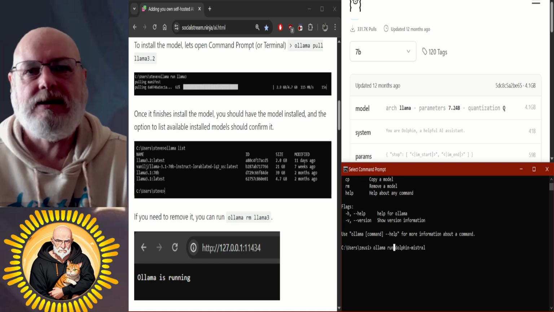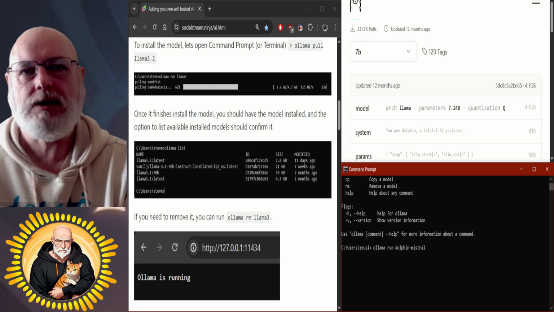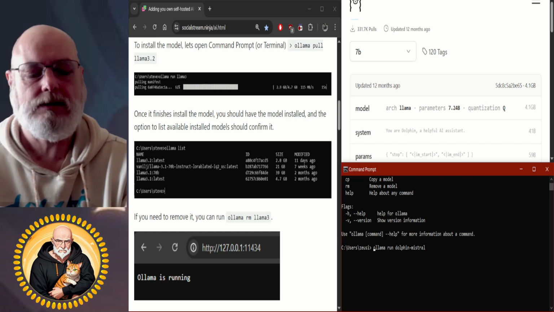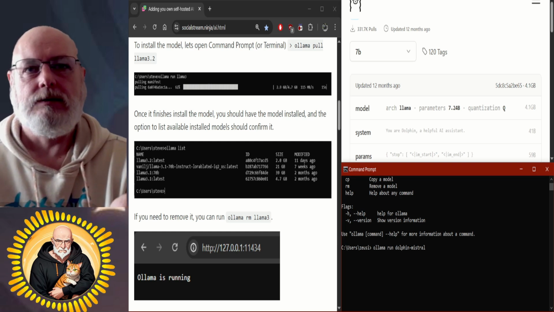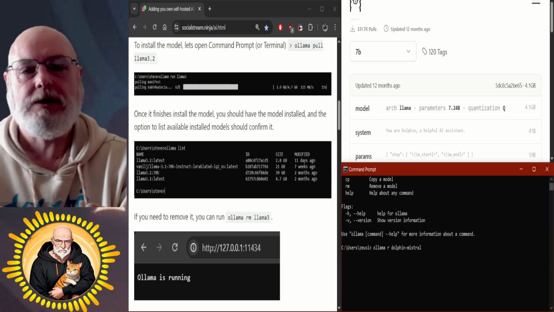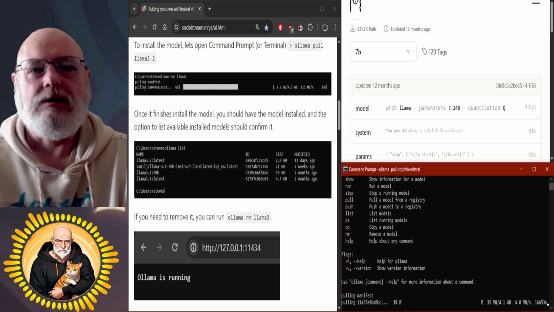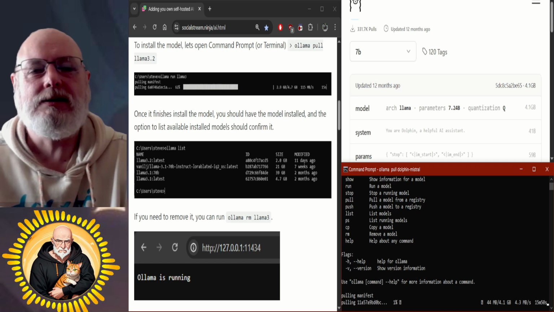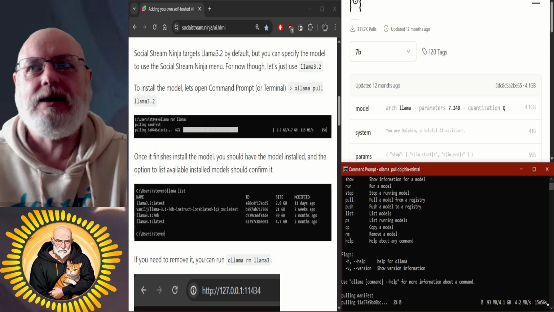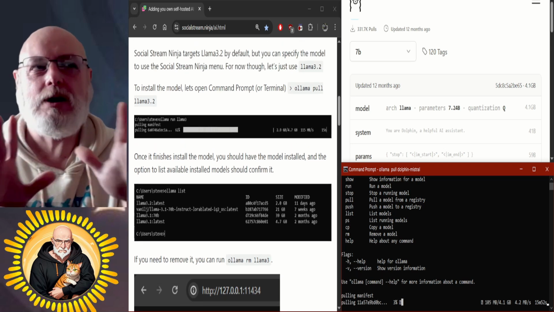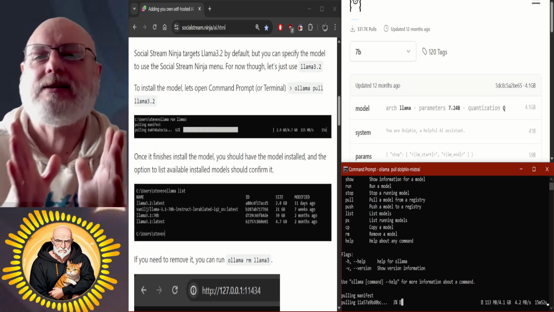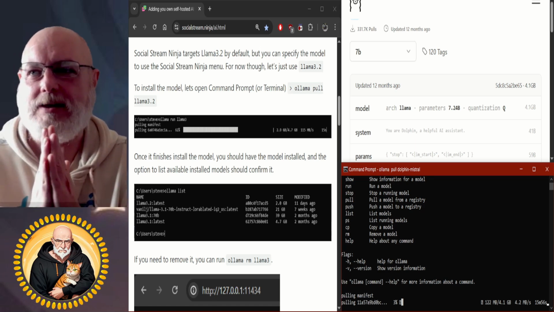So I pasted that down here, except I don't want to run it. I just want to pull it. So we're going to change this to pull. Now this is going to take me 17 minutes to do. So in any case, we're not going to wait 17 minutes to get to the next part.